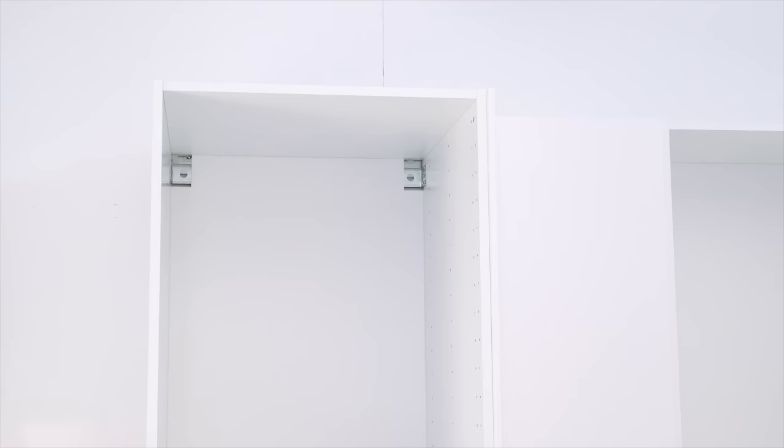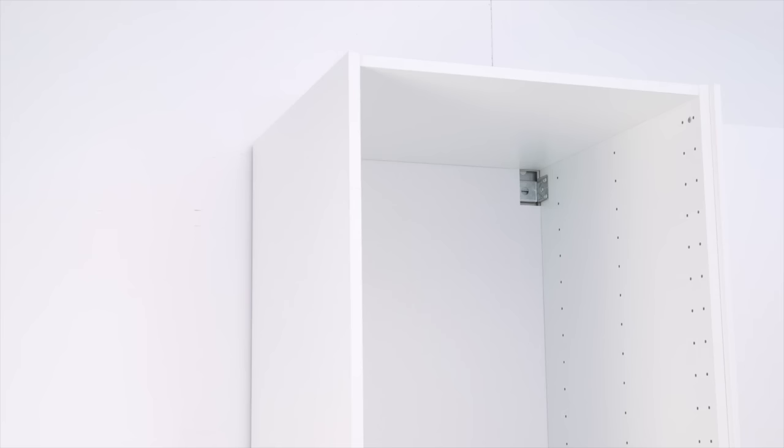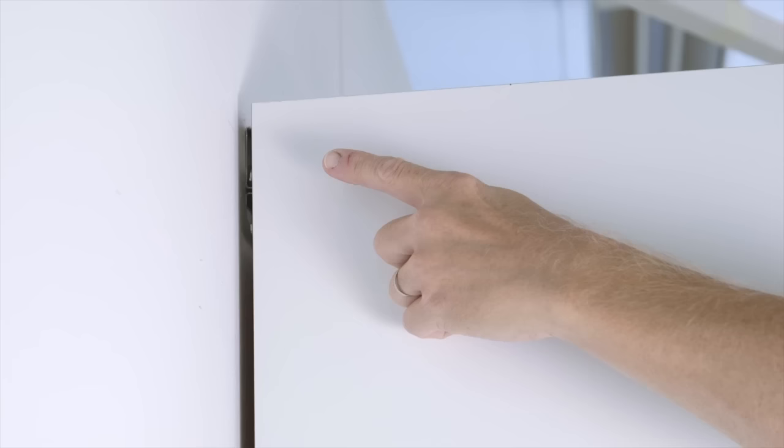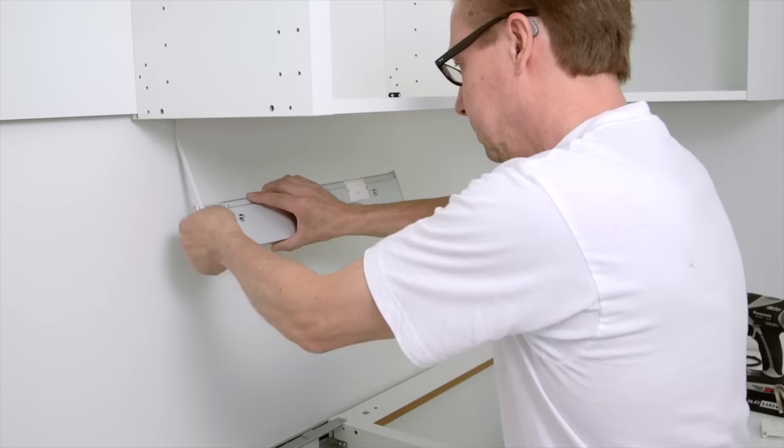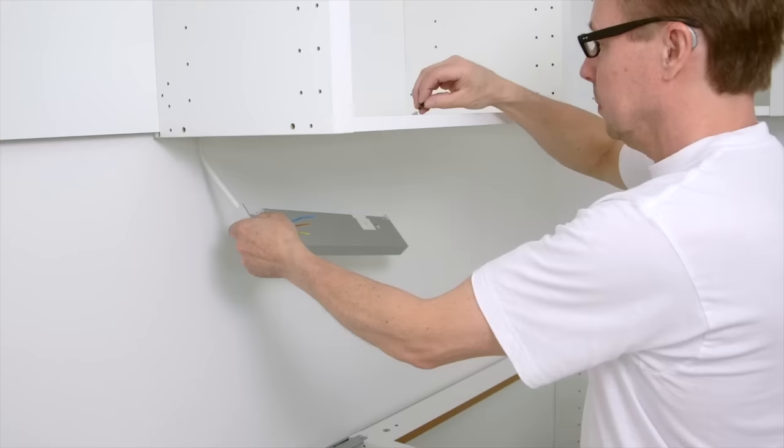By leaving a space of 15 millimetres between the sides of the outer cabinet and the end of the rail, you avoid the risk of having the end of the rail visible behind the outer cabinet when you're finished. And you'll make the electrician happy by leaving a space for kitchen lighting cables in case you will put a cover panel on the cabinet.